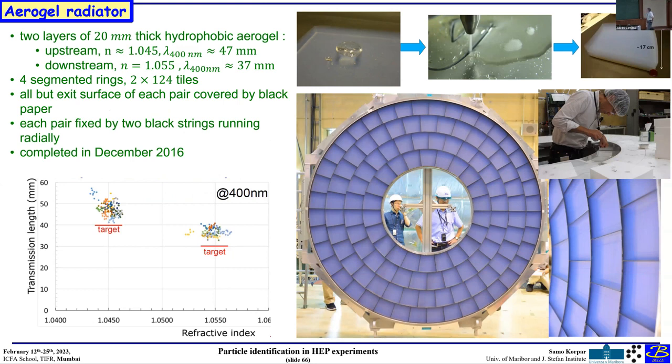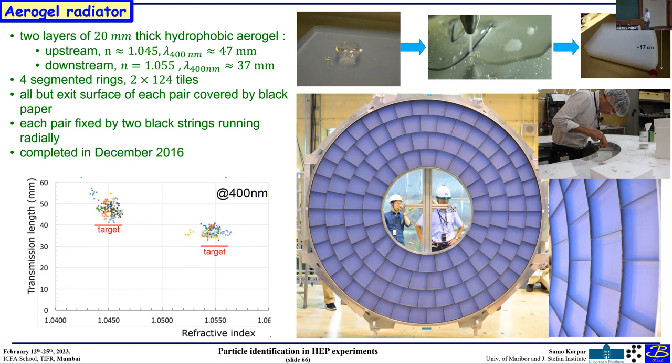Now, this is just to show the aerogel that we use, which is hydrophobic. So it means that it is somewhat resistant to water, and the final shape is cut out with a water jet. So we cover 4 rings, and this light, bluish haze that you see is actually Rayleigh scattered light that is scattered all around. Otherwise, it's a pretty transparent material. If you use a flash, especially, you get a white reflection from it.